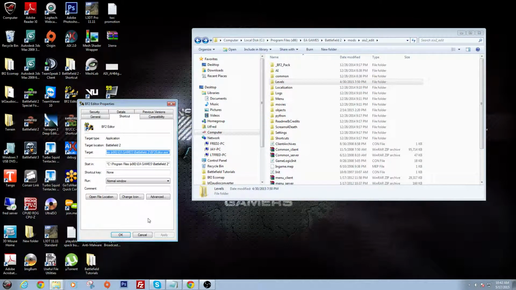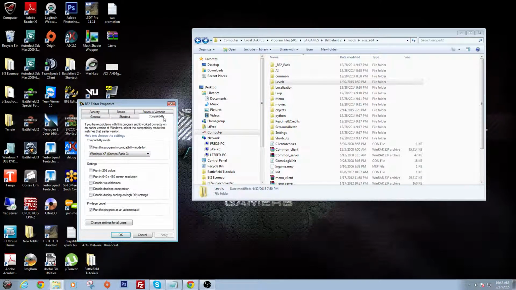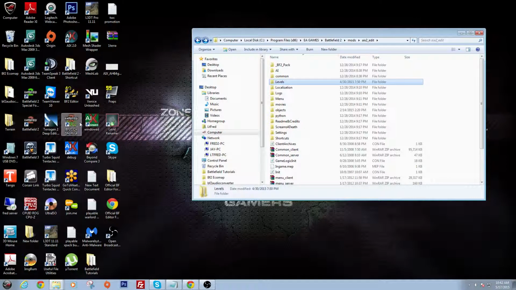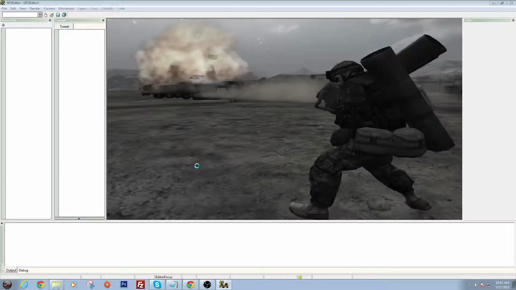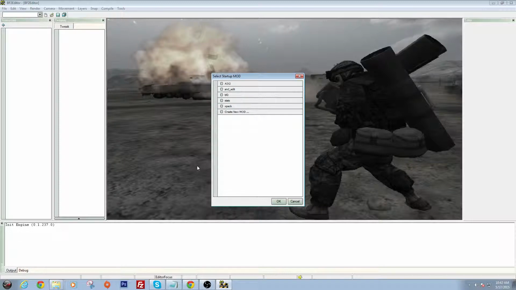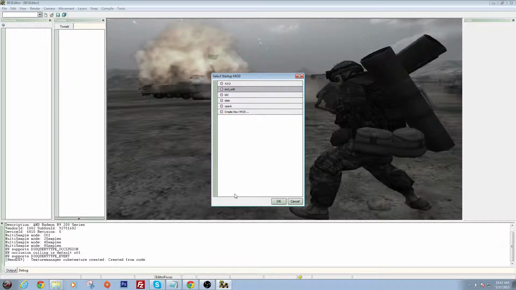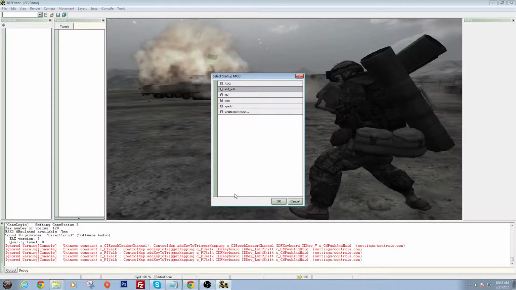Since it's first run, we're going to make sure that our compatibility mode on our shortcut is also correct, and this one is, so it's Windows XP Service Pack 3, and run as administrator, and check box for the, so at any rate, we'll close that out, fire it up, and mine will take a while to load because everything has been kind of set up. Now when you first fire it up, it'll ask for the startup mod. You want to start out of your edit mod, and mind you, it takes a while, especially once you've got all the content in it. It's a lot of stuff it's reading.